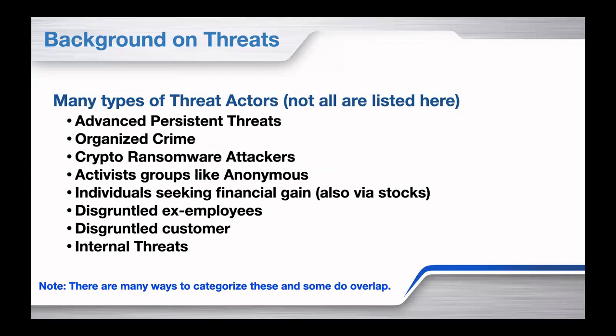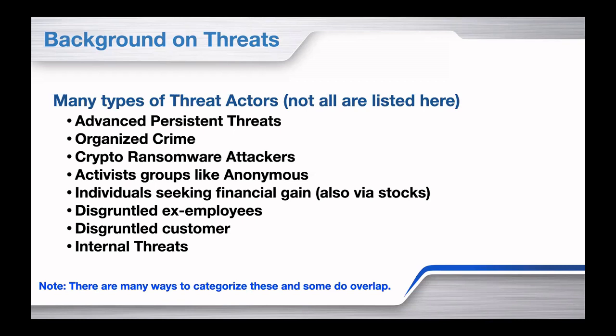The first thing is just background on threats. There's a lot of different types of threat actors out there. I mean, traditionally they get portrayed as like a kid wearing a hoodie in a basement somewhere, but it's actually way larger than that. We've got everything from internal threats, disgruntled customers, disgruntled ex-employees, people seeking financial gain or even stock manipulation, activist groups like Anonymous that we've seen in the news over the past decade.